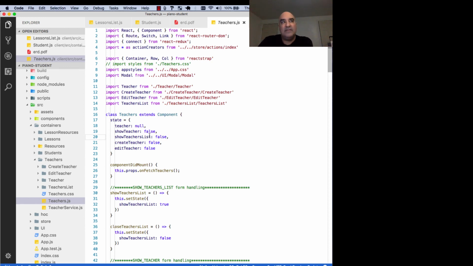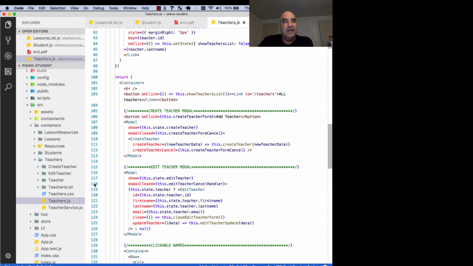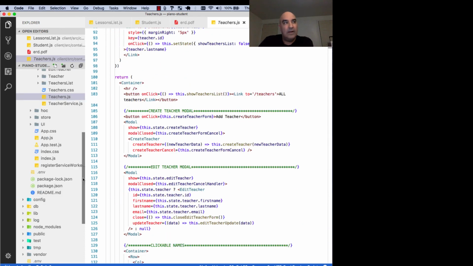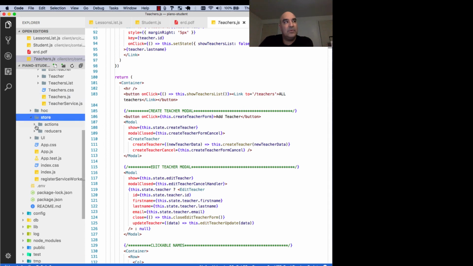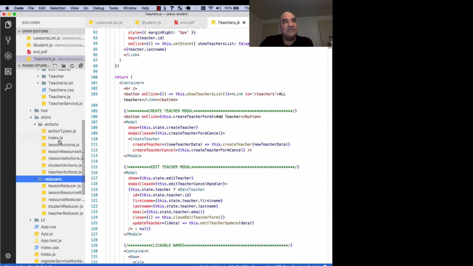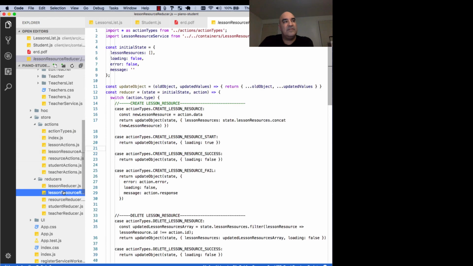So that's local state versus Redux state. And Redux is the store is a cool thing where there are actions and reducers. Actions are sort of the verbs. Reducers are the final things that the librarian does with your instructions. So you told the librarian, fetch me all the students, fetch me all the teachers, fetch me all the resources, delete this resource, update this teacher, create me a new lesson. Those are all things like you would ask the librarian to do.